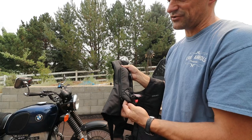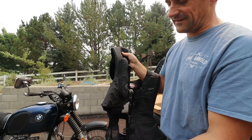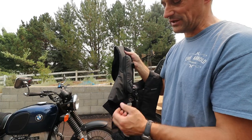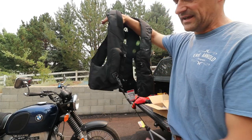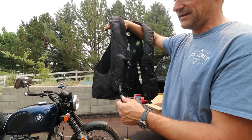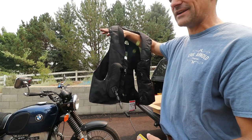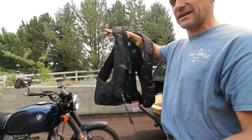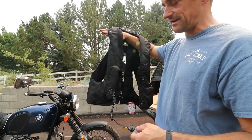So yeah, with those electronic ones, you actually have to send it in to get it inspected and then folded up and recharged, and there's the constant battery charging. And some models, like I said, also have a subscription service on top of that. I was looking at an Alpinestars, it was actually relatively cheap, like $399, but then I read about the subscription service and batteries and all that.